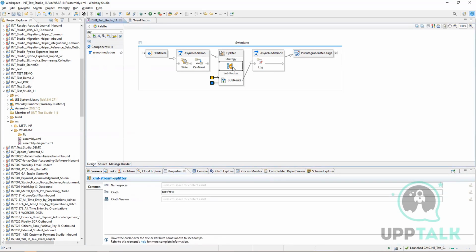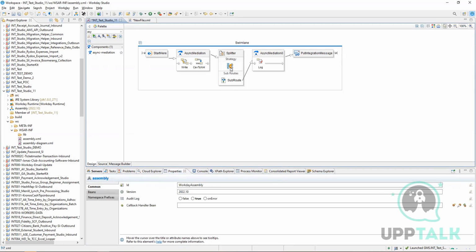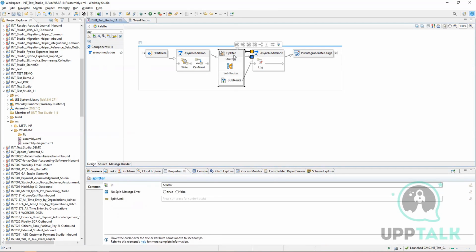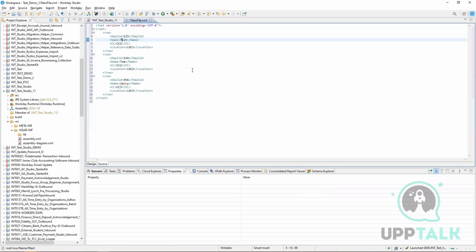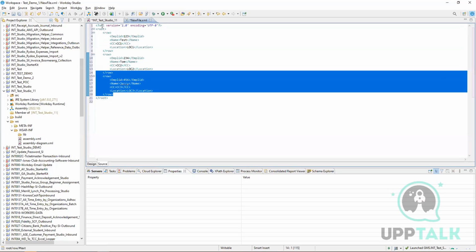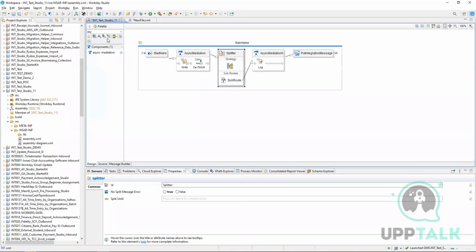So a splitter will basically split this into individual rows. Even if we have like 800 rows, it will write start here, end here 800 times. And here, since it's XML, it is based on the XPath. So it doesn't have that count stuff here.